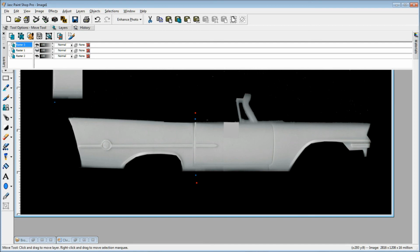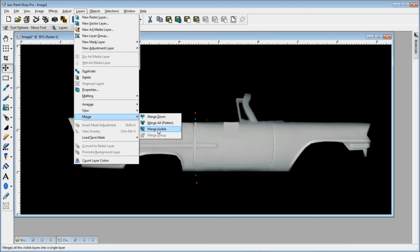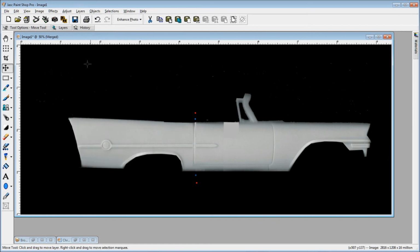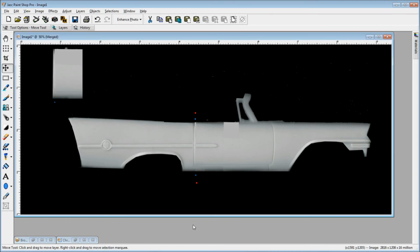Now I want to hide this for the moment. Okay, and then I'm going to go to my layers and merge visible. No, there isn't any visible stuff there, but it can be later. And merging visible, it means I'm only going to merge what it sees on screen. So there's merged. Go back to my layers. Okay, see, there's the two. They're merged together. They're one, but I still have my cutout piece that I need there. Okay, so that's basically how I do that for cutting out a model.